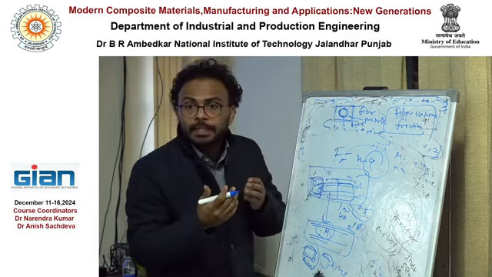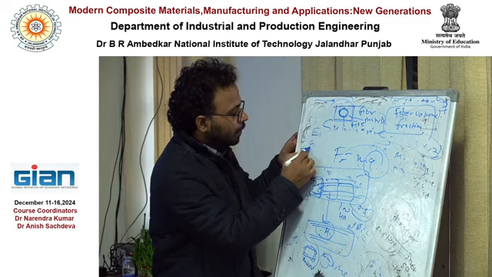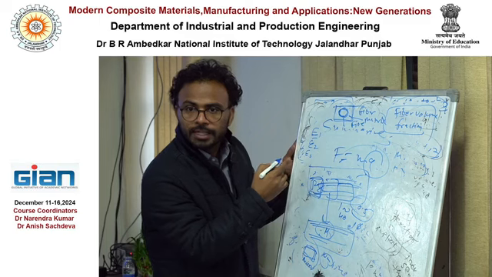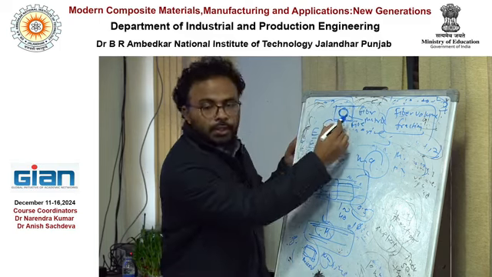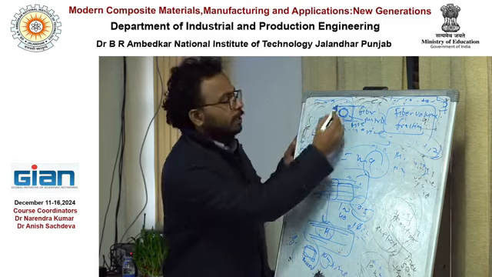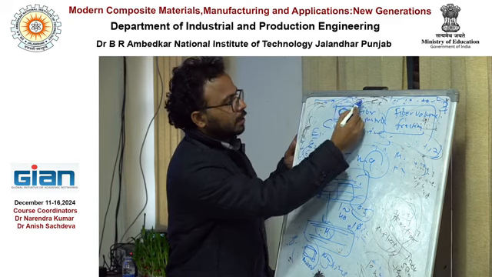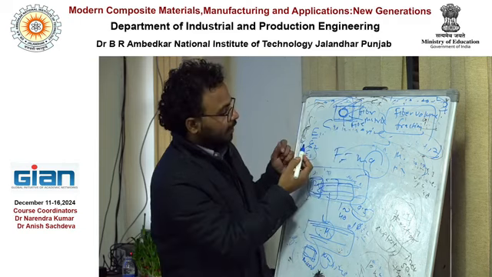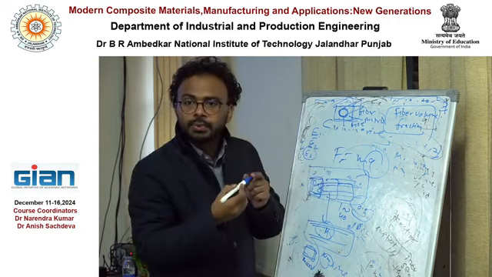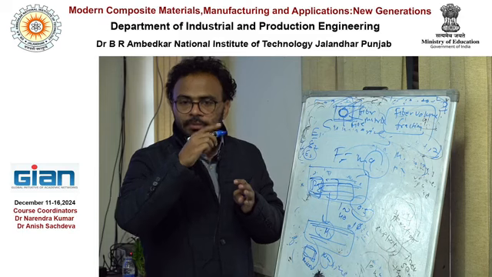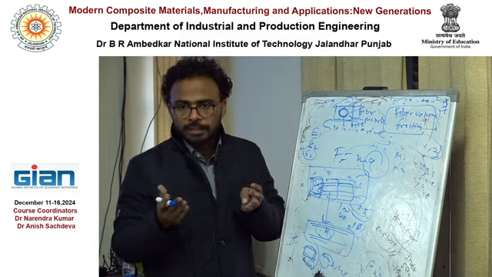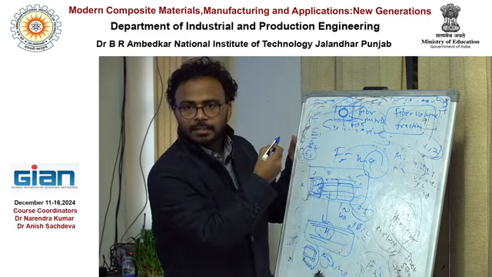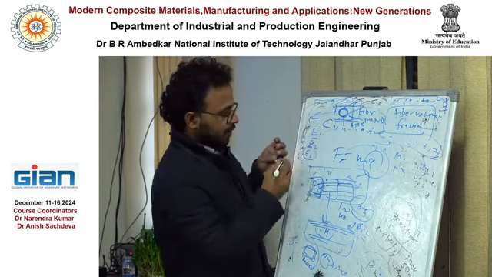Now you have to find the mechanical properties, right? That means E1, E2, epsilon 1, epsilon 2, epsilon 3, something like that. If you make a 2D model, you can find only E1, E2. But if you make it 3D like this, with fiber and matrix, it can find E1, E2, E3, G12, G23, G13, and nu12, nu23, nu13, right? So for that you have to apply a load, suppose one directional load. So this is only X, suppose this is the X direction, right?